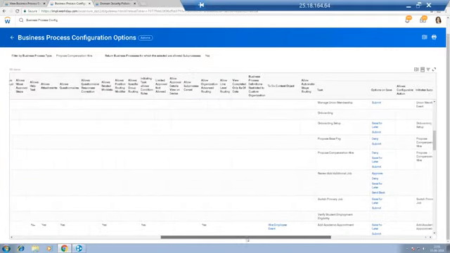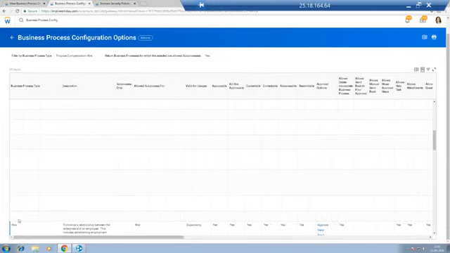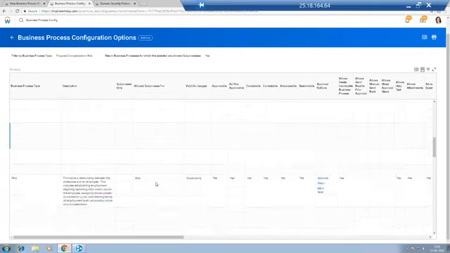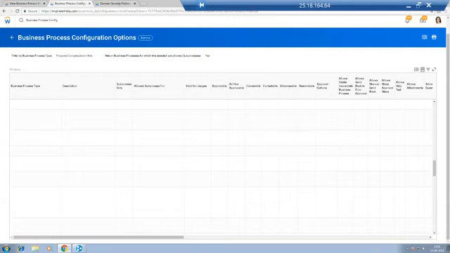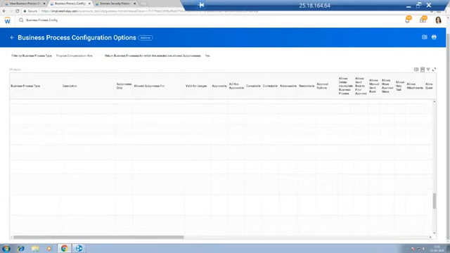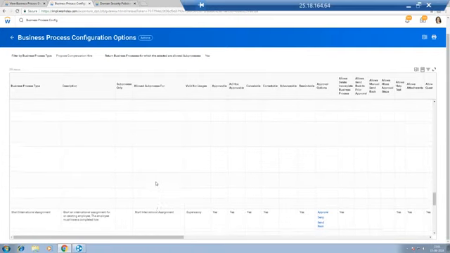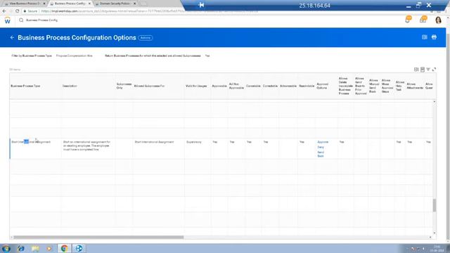But if you go to the left, see you have hire event. So hire, where you can add this proposed compensation as a sub process to your hire as well here. In the same way, if you come down, I think there should be more sub processes where you can add this proposed compensation as a sub process under other processes as well. So there's something like start international assignment. So if you go to this BP, you can assign this proposed compensation hire as a sub process to this particular standard business process.